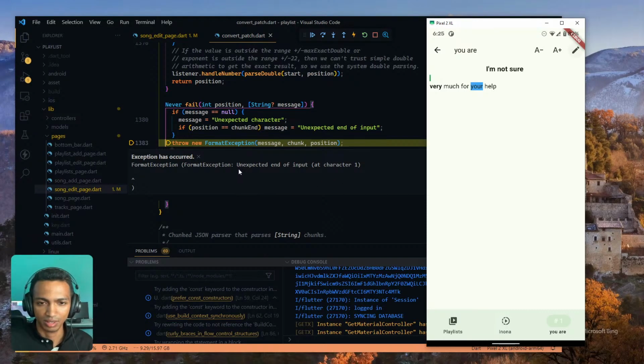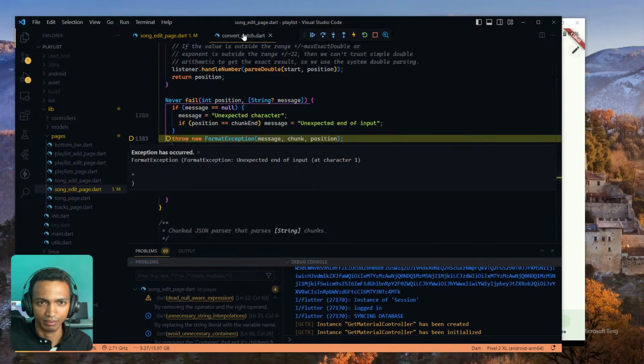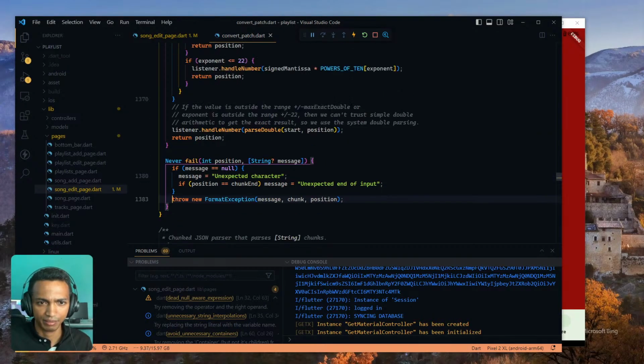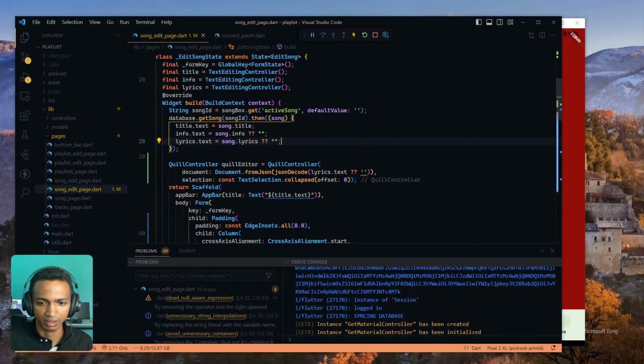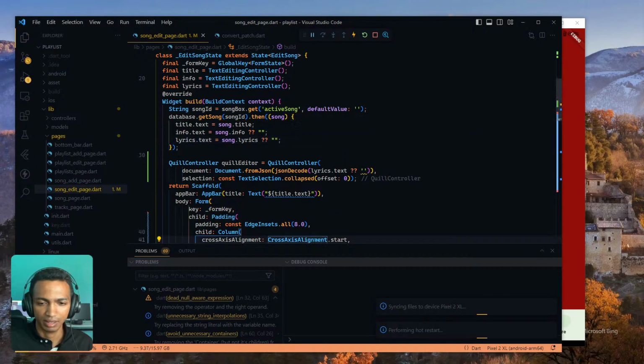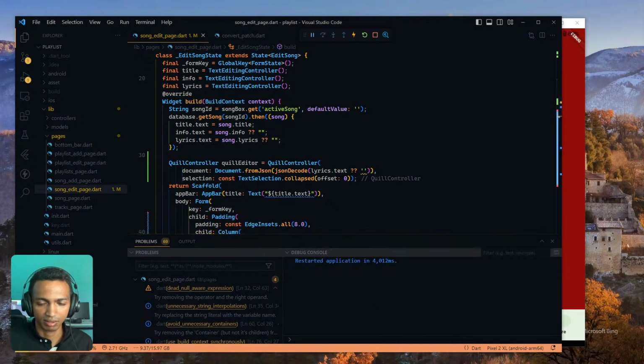Well, no, unexpected end of input at character 1. What's the reason though? Unexpected end of input. Where is the issue from? It's from the JSON content.